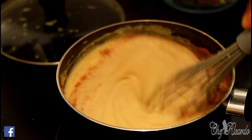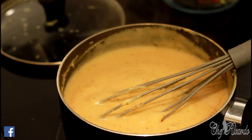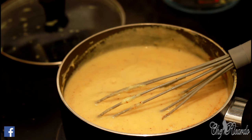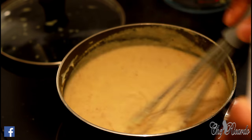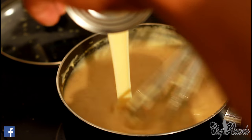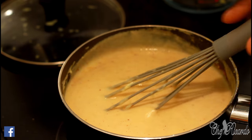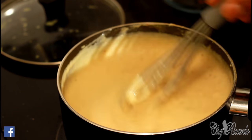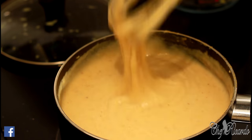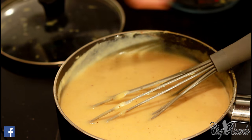Someone requested the caramel porridge. As I said, you don't need to blend it — but Chef Ricardo loves to blend everything because every day you learn something new. We're going to sweeten it with some sweet condensed milk — sweeten and taste as you go along. If you want more salt, spices, or condensed milk, you can always add it. See how the porridge looks — really refined, and that's why I like to blend it. A little pinch more of sea salt, because sea salt is just a lick of flavour.